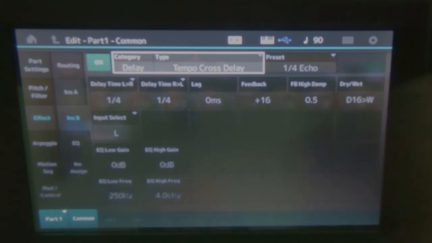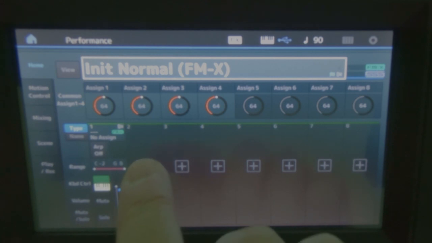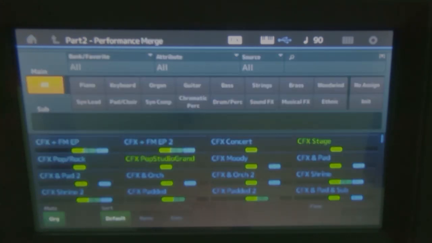You come to something, and if you press the performance button again, you already see you had one FM sound now, and you can do a second, third, fourth, up to 8 of these FM things and mix them up, and even use this knob here to mix them in real time. I'll just show you if I mix FM with AWM.